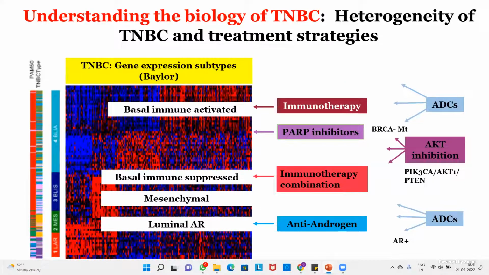So in breast, if you look at the tumor biology of triple negative breast cancer patients, we know they're typically associated with the worst prognostic outcome. As you can see from this heat map, for patients with triple negative breast cancer, it isn't as simple as we think it is. Even in this group of patients, we see subtypes: luminal AR, mesenchymal, basal immune suppressed, basal immune activated. Among each of these subtypes, we have different treatment strategies. You have immunotherapy for basal immune activated, PARP inhibitors for those with alterations in the DNA damage repair pathway, immunotherapy combinations in your basal immune suppressed subtype, and of course anti-androgen therapy in your luminal AR. So really, it's not a very simplistic view. Next, please.